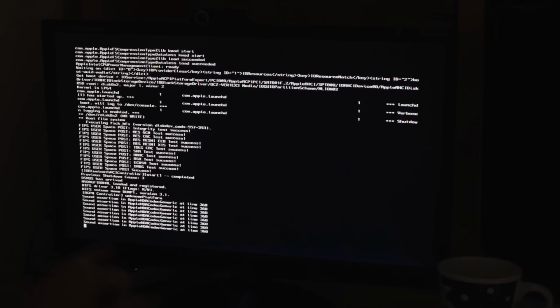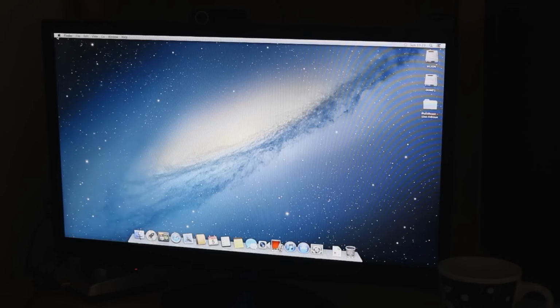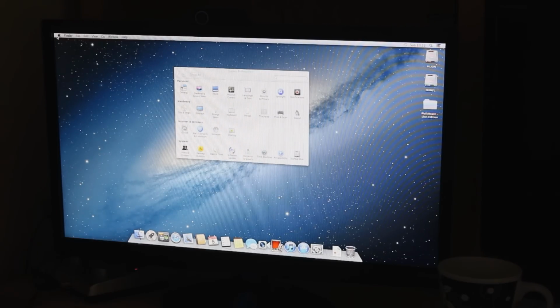Everything's looking great. I have got sound assertion on the Apple HDA codec. If anybody knows what that is, there's loads of them here. Sound assertion. Is it the HDMI port on the graphics card? I don't know. Is that causing the glitch on the 550 Ti? Sound assertion in the Apple, I did say it just then, can't remember.